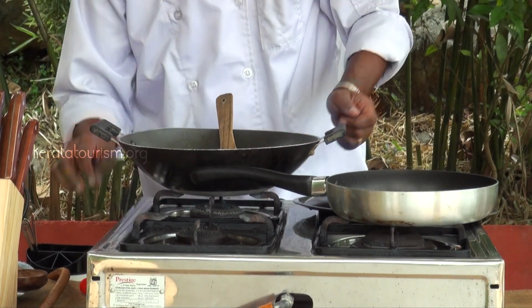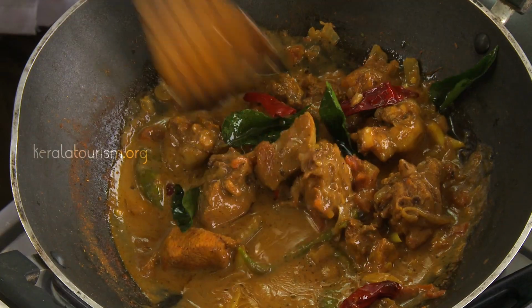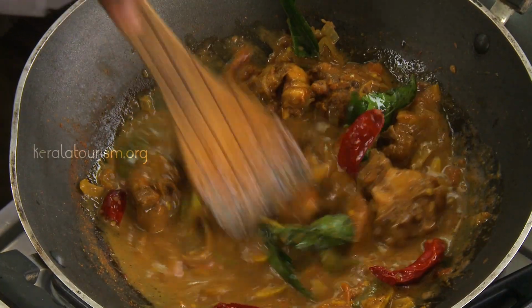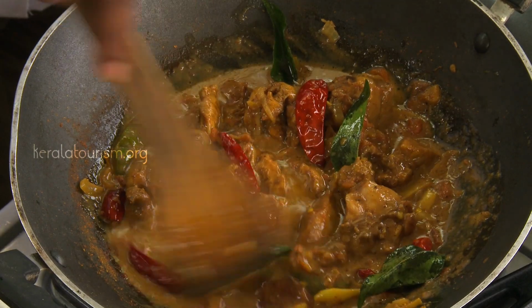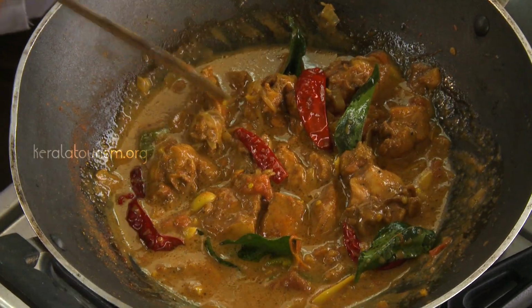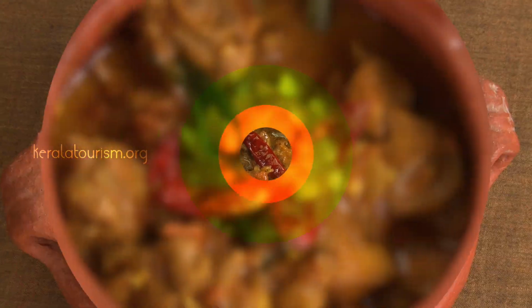Now, place the chicken preparation back on fire and stir gently. This chicken curry, a specialty of Wayanad, is now ready for serving.